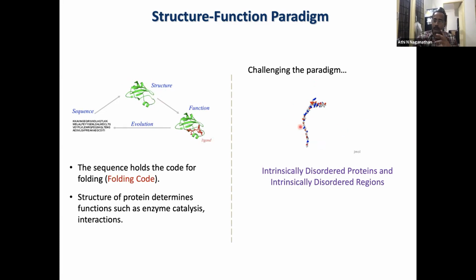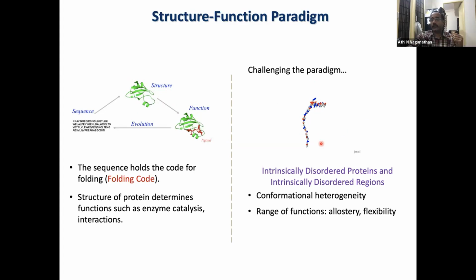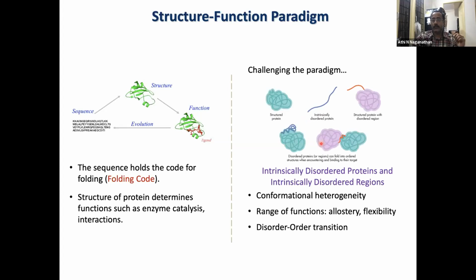And it has been noted that almost 30% of the proteins inside a human cell do not sample a very ordered structure the way you see here. The majority of them are actually disordered like this. They are just fluffy, moving around within the cell, making random interactions, and maybe probing and figuring out whether to bind to something or not. This is significantly heterogeneous in terms of conformation, and a lot of functions are associated with this. So you have this structured protein, and you can also have the so-called intrinsically disordered protein, IDP.